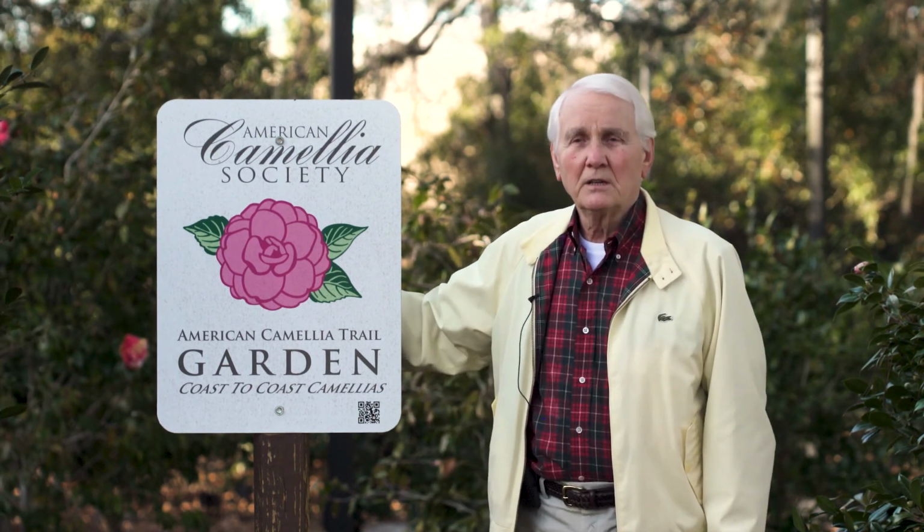during the 1800s, probably before the Civil War. And camellias have always been a plant that were sort of a hobby of those who could afford to plant them. Men of wealth had camellias, and that was true in England, that was true in all the European countries. We know that in places in Portugal and Spain that I visited, the places that had camellias were the wealthy homes, the estates that had camellia gardens that they were able to plant.